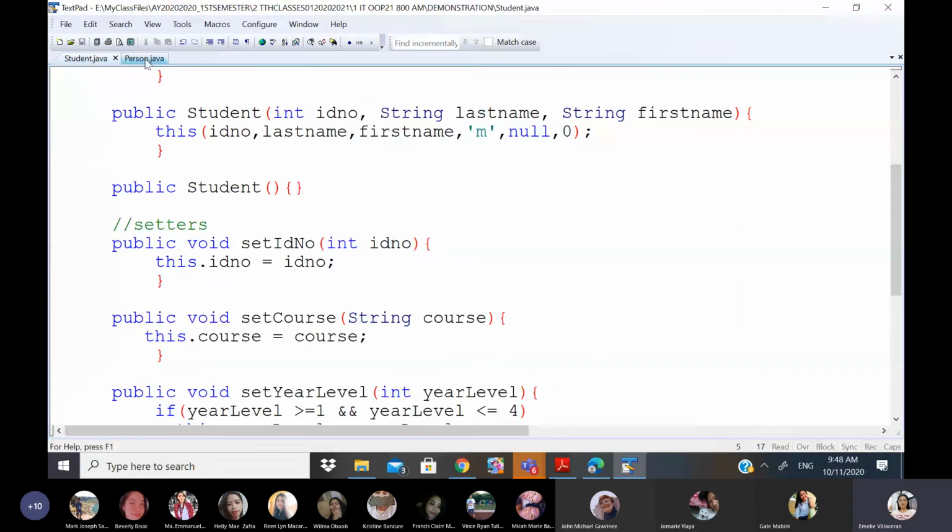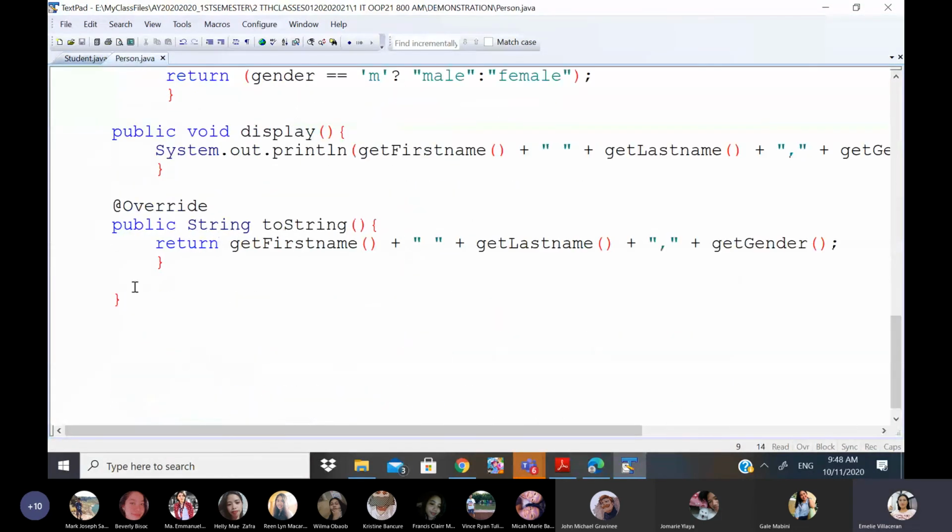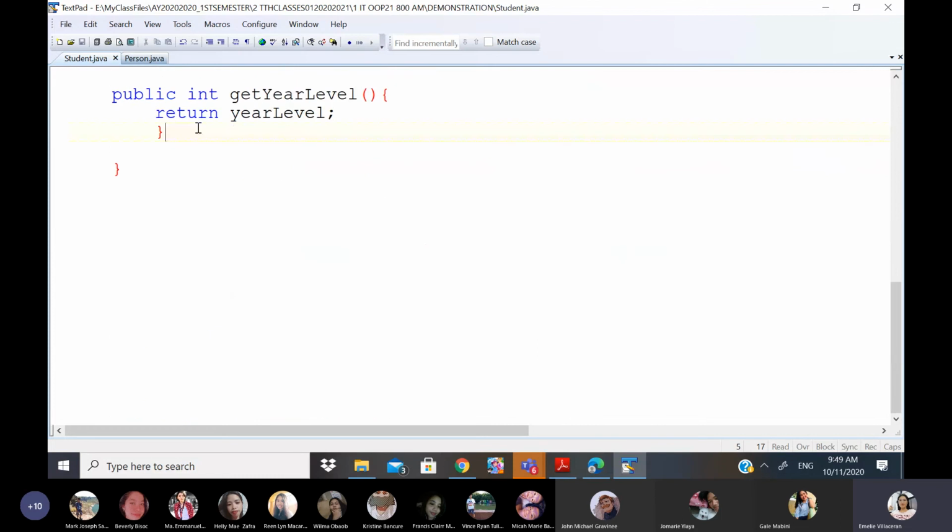Okay. So, sa person, naa na tayo display man diri, di ba niya? Instead, in fact, ato nang gihimuan og to string na lang. So, display siya first name, last name, and gender. So, kung atong gusto mahitabo is ID number first, followed by first name, last name, gender, then usa pa kadtong course and year level. So, this is how we override that to string here.